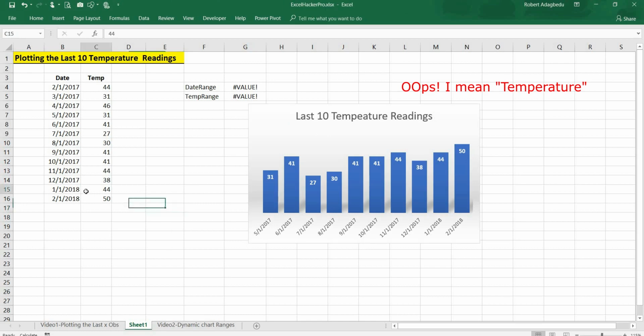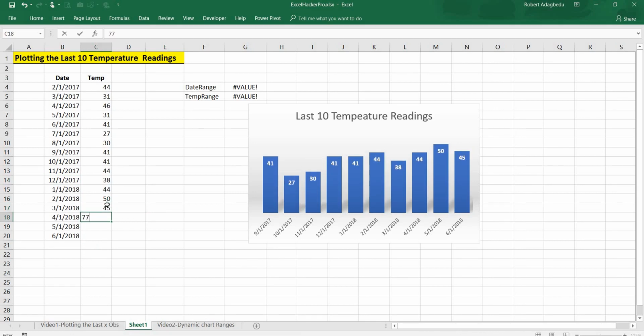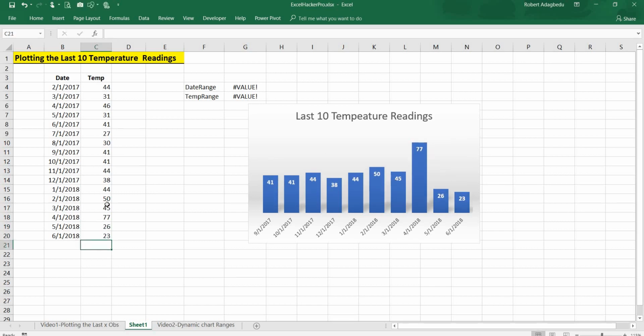Okay, so now even if I add 4 more observations, and this is 45, 77, 26, 23, you notice that the chart has rearranged itself, and each time it's giving me the last 10 observations.